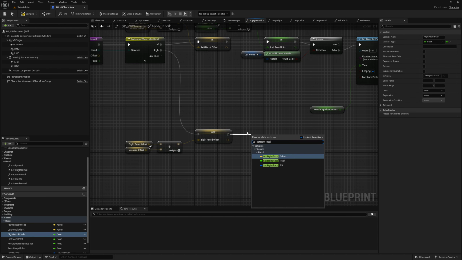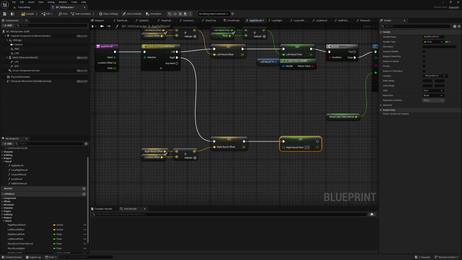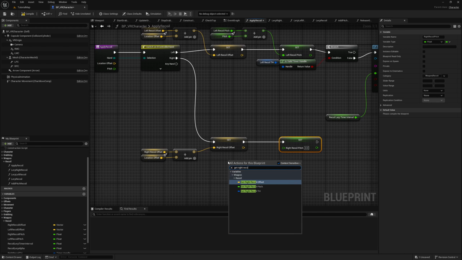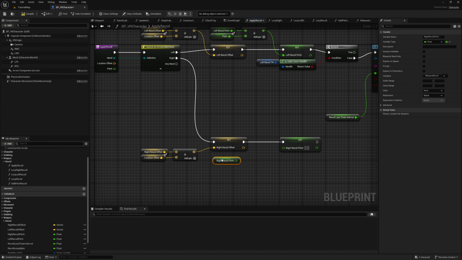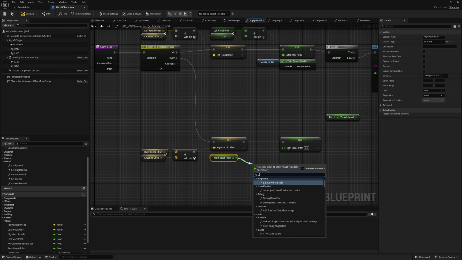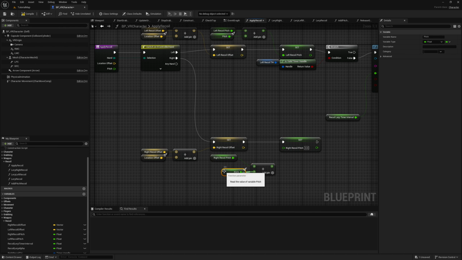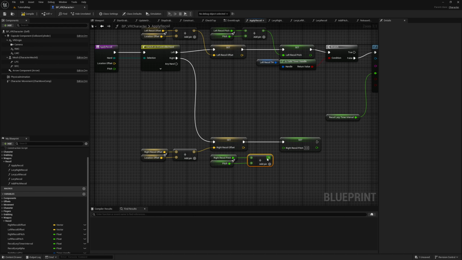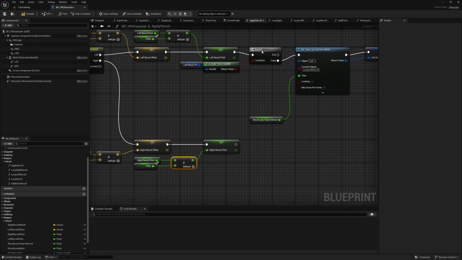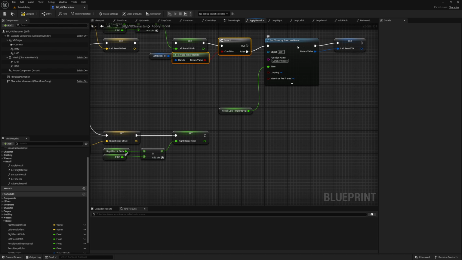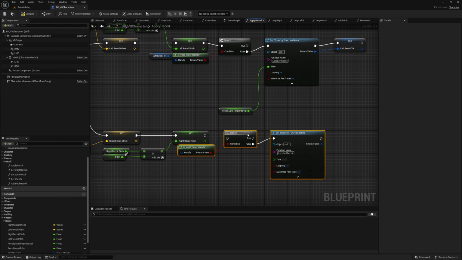Set right recoil pitch. So get right recoil pitch and add the pitch. And again, this actually we can just copy paste.